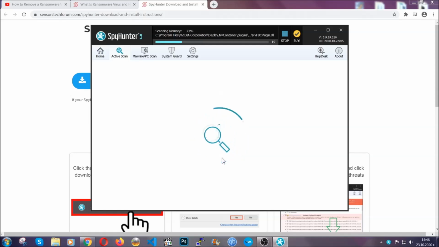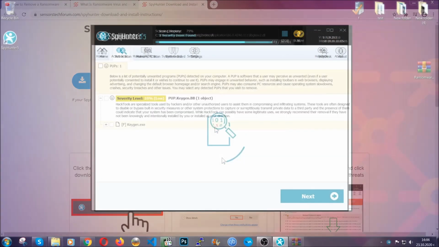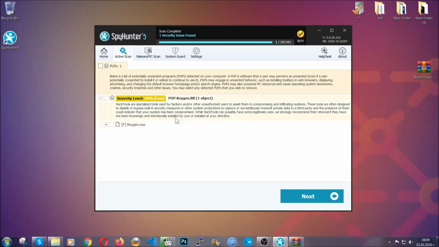Now, this software doesn't just scan for the virus files. It's going to detect any objects that may be potentially unwanted, any adware, any cookies that may be tracking your information, and so on and so on. The scan should take a bit of time, and when it's done, you simply have to select all the objects that are viruses and click on the next or fix now button, and the software will take care of them. Easy as that, guys.